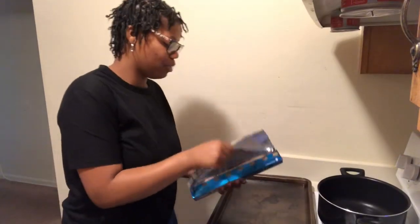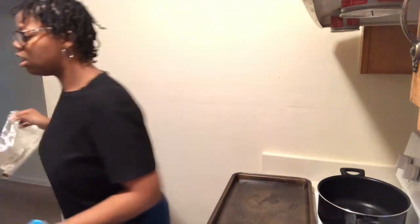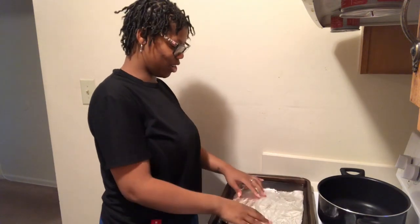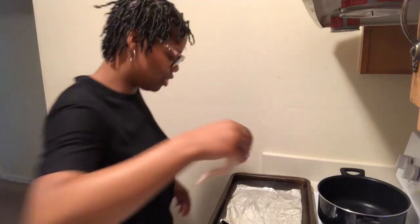But y'all, I don't have that much aluminum foil. Where's all my aluminum foil? I only have this little bit of aluminum foil. So, we're just gonna put that little bit on the pan. Just gonna lay them down.